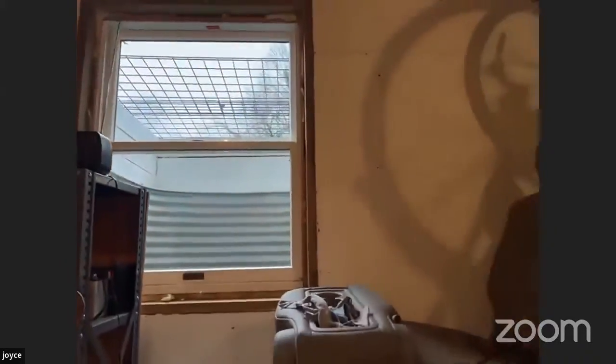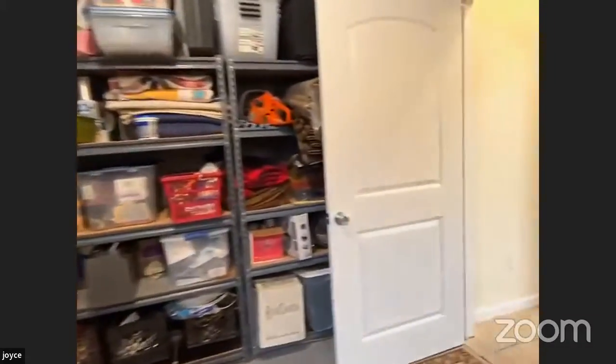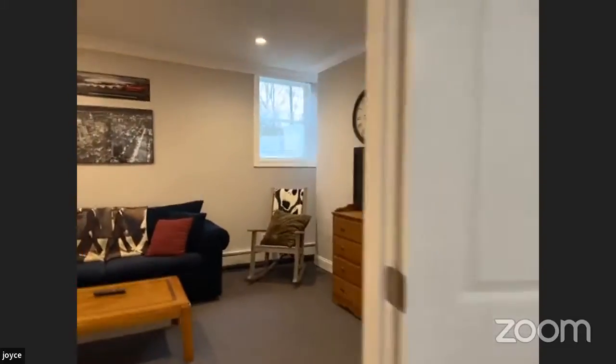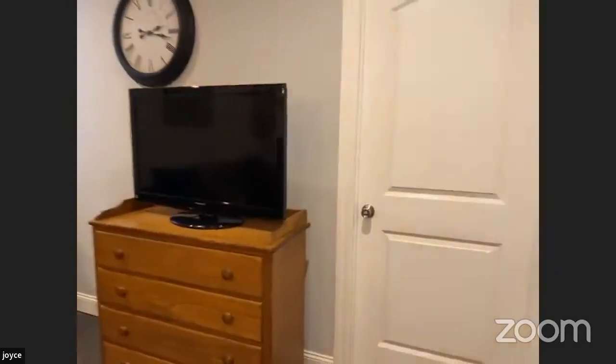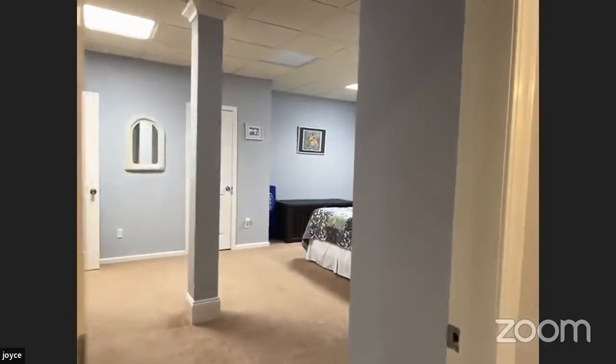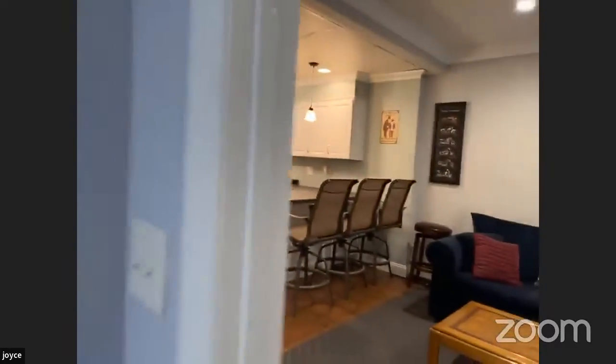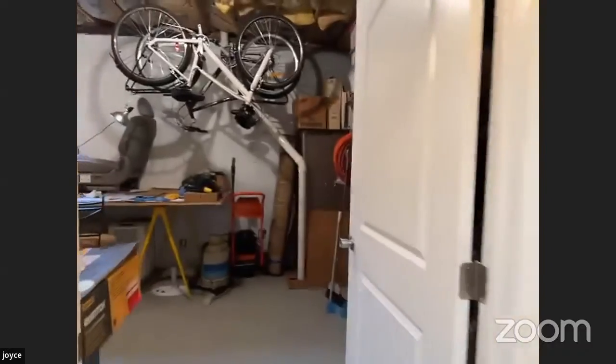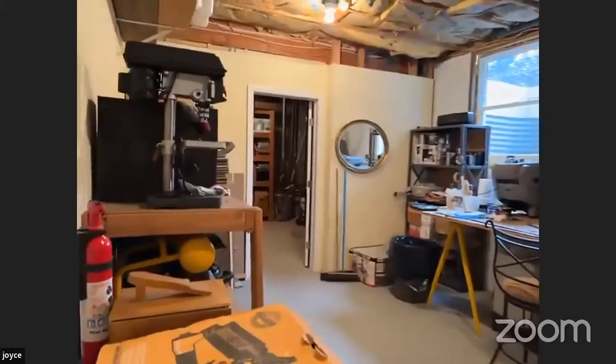Again, big windows down here in the basement. This basement is not a dark, scary place. There's tons of light and the ceilings are extremely high as well. There's the stairway. So it has bonus space down here. We have that unfinished side and we do have some finished side. I think Joyce might be losing her signal down there in the basement. So please call the office if you have any questions and I can get you some more info on this beautiful finished basement space. There's an outside entrance too, which is great. Again, for your storage and all of your things, easy access to the basement, both through the house and from the outside.